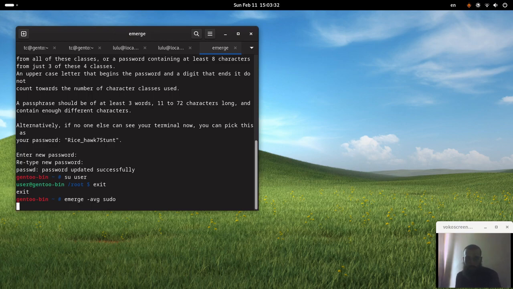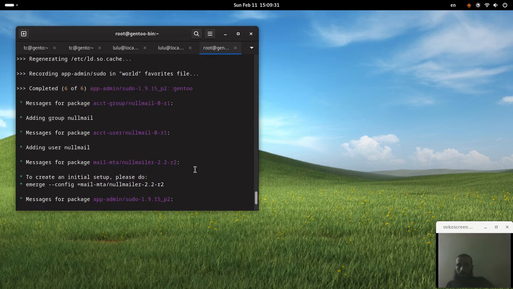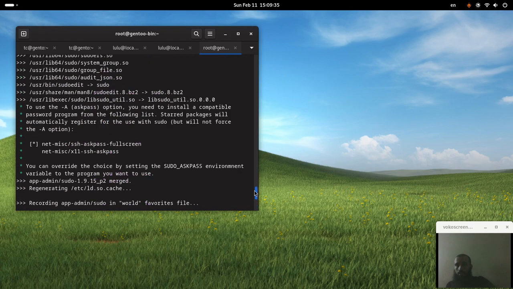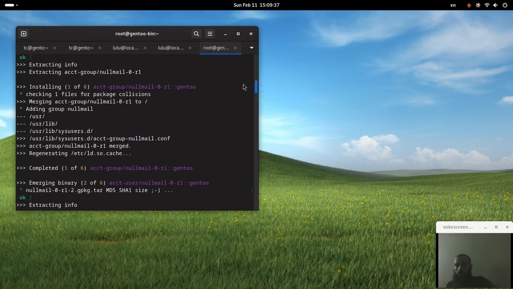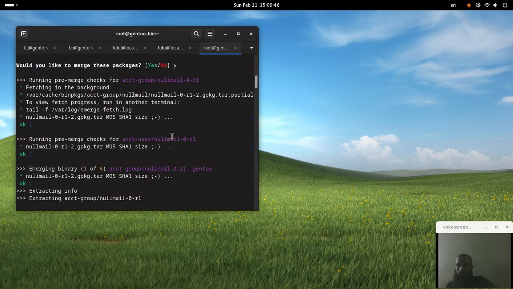Some of these steps you can execute on other systems. There are some differences, like instead of running emerge, you can run, for example, pacman or something else. So the installation of sudo is done. Almost all the packages are found as binary. If you install using the option of finding the binary versions, you will succeed with it.